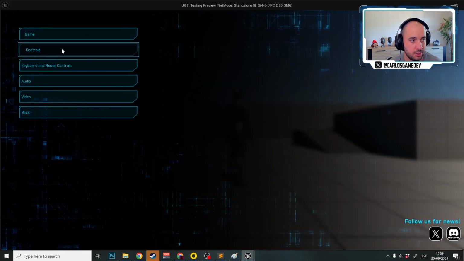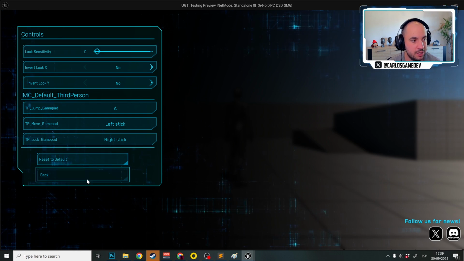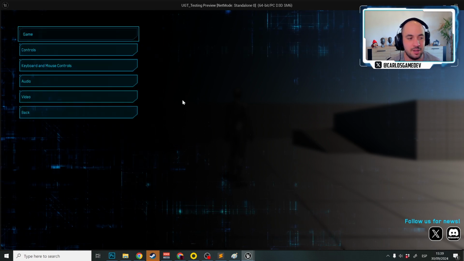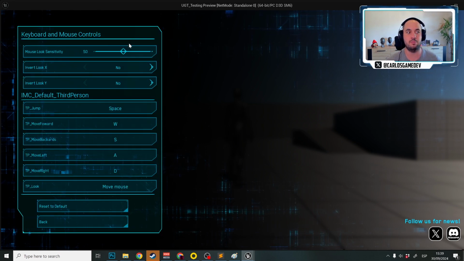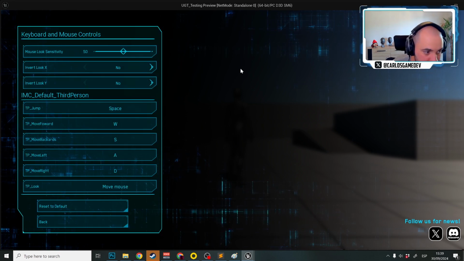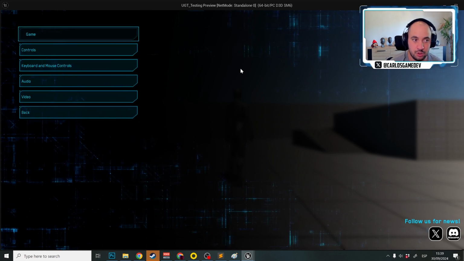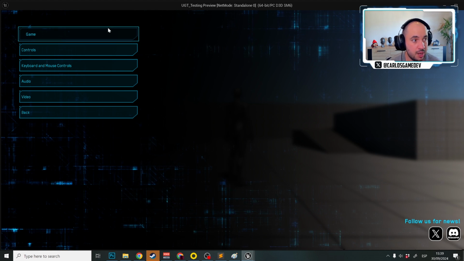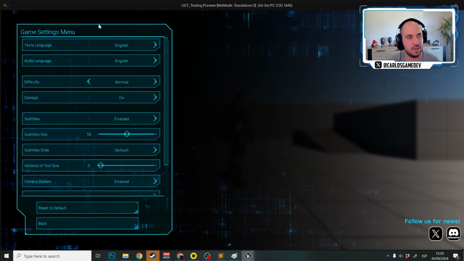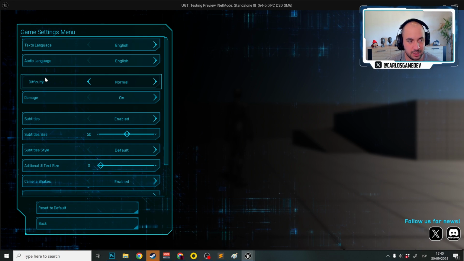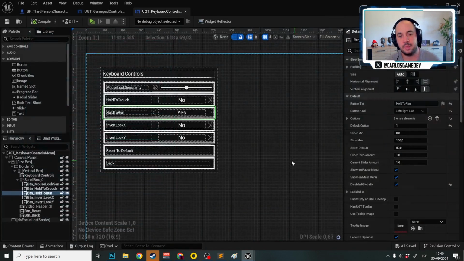And as you can see, if I go to settings and I say control, now I have look sensitivity, invert, okay, and my new key bindings, and same for keyboard and mouse, okay? And that is absolutely fantastic. So you can actually do that for each and every one of the buttons in the game. For example, my game doesn't have a difficulty slider. Don't worry, we can hide that, and the damage too.